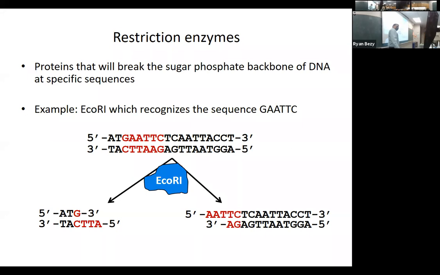So it doesn't cut it just straight. It cuts it kind of more zigzagged a little bit. But it cuts it into one fragment over here and another fragment over there. So it's cut my DNA molecule from one DNA molecule into two. It knows how much to cut. It binds to that sequence and that triggers its cutting. And then once it's cut, it comes off of there. So it'll only cut at that specific sequence though.